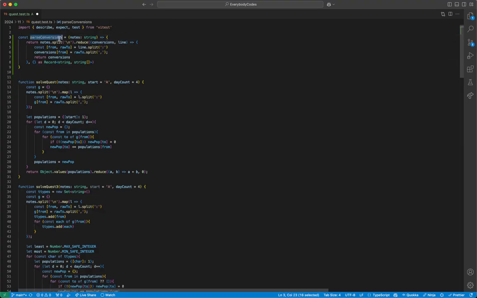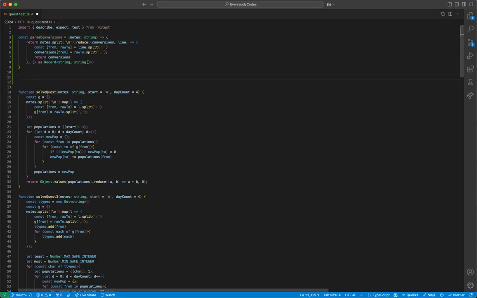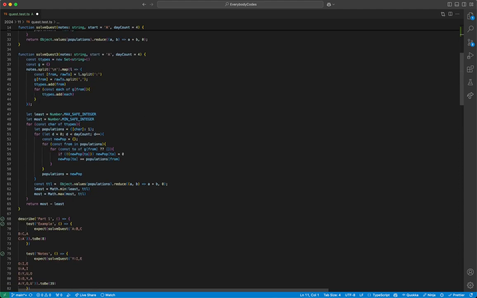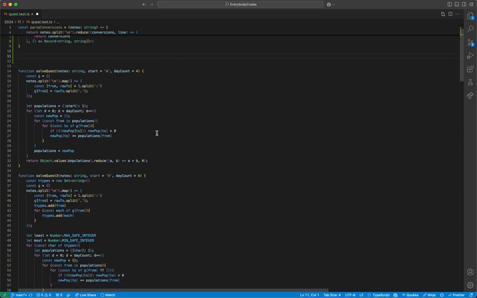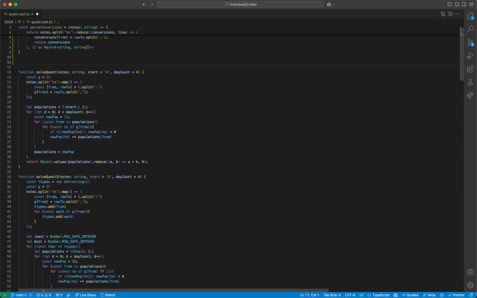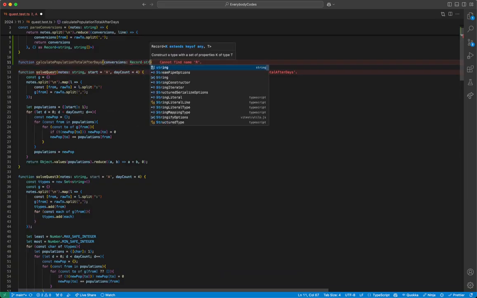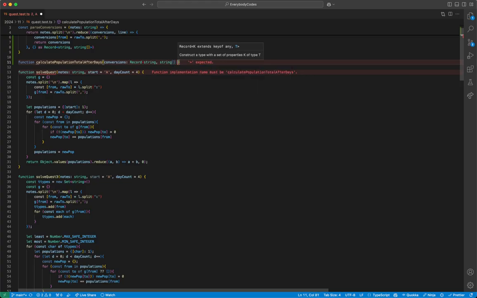We have our conversions, and then what do we want to do? I think we want to do this including the outer loop. So population total at n days. So function calculate population after days. And then we'll have conversions, record, string, string array.